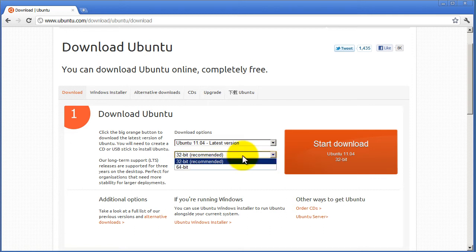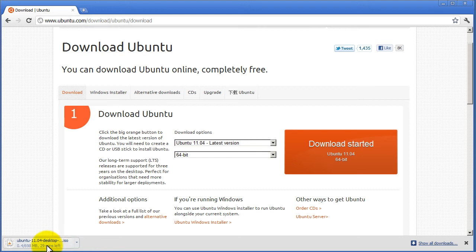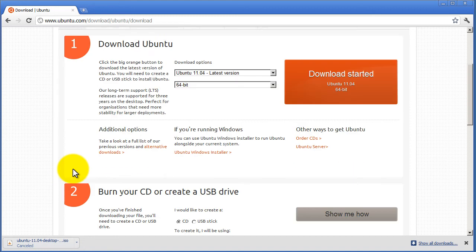And then pick your bit operating system. I'm on a 64-bit CPU, and just pick 64-bit. If you're on like a Core i5, Core i7, Core i3 even, any modern processor should be able to handle 64-bit. If you're running on an older processor, 32-bit is fine. So 64-bit, click on Start Download, and your browser is going to start downloading. Okay, I've already downloaded it, so I don't need to do that. I'm going to cancel that out.